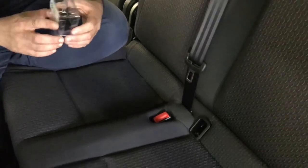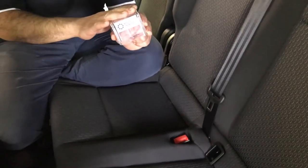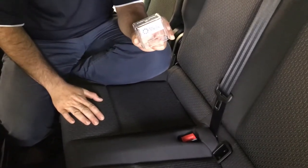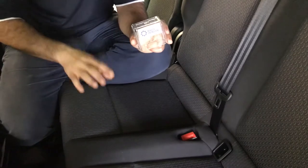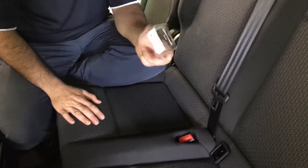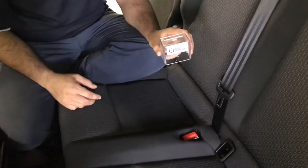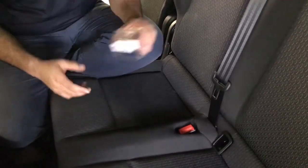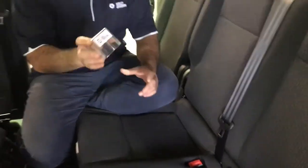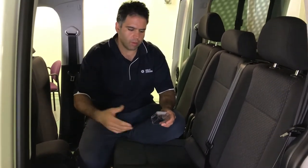That would probably be expensive and wouldn't look great. What you can also do is contact us and we can get these buckle covers custom made — we've done many of them before as one-off productions. It is obviously a bit more expensive, but surprisingly, not as expensive as you might think. You can get a custom one-off design manufactured and delivered based on what you've got. So while they are one size fits most, you can get customised buckle covers that meet Australian standards and come with all the required kit.